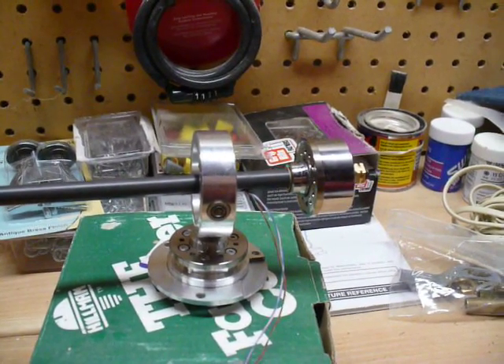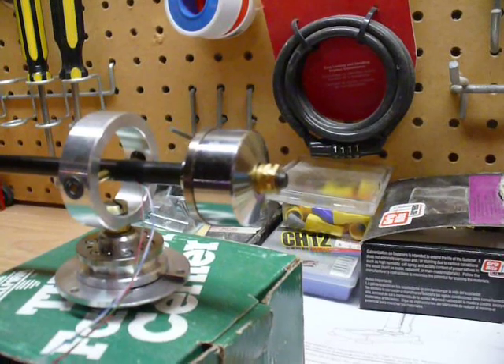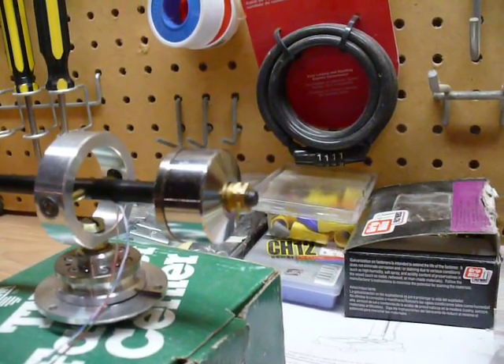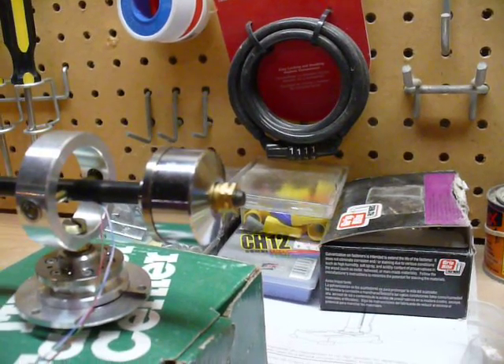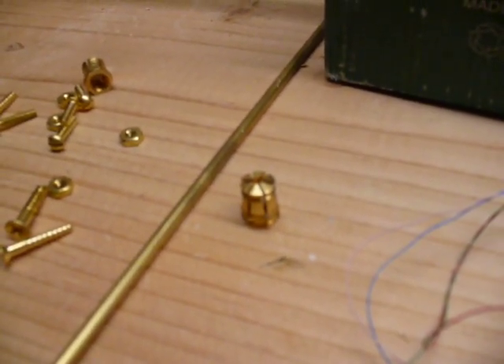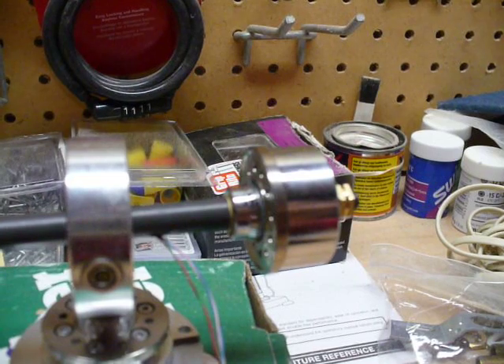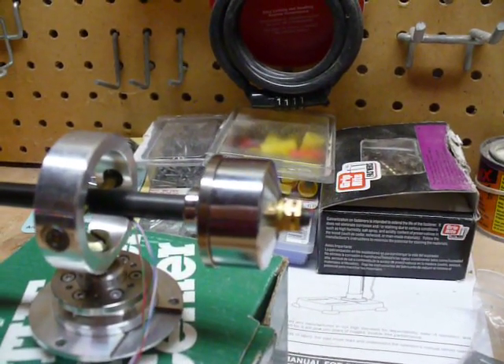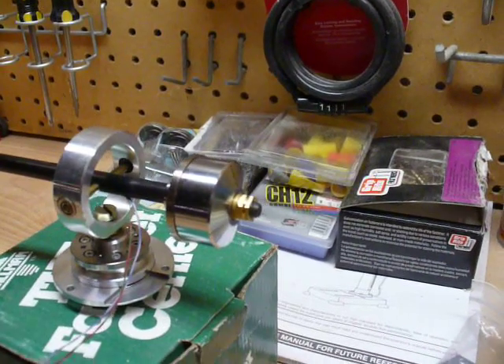The counterbalance weight is from the Gerard GT25 as well. I drilled a little hole for the tonearm wires to come out of. The back is actually a metric carbon bolt that I had a machinist turn down the head of so it would fit inside the carbon fiber arrow shaft. The brass hex nut piece is an insert that I drilled out so the bolt would go through it. There's a brass tube inside the counterweight to take up space and have something nice to slide on. The brass insert fits inside that brass tube — it just happened to fit perfectly, a nice force fit, and I glued it in place too.